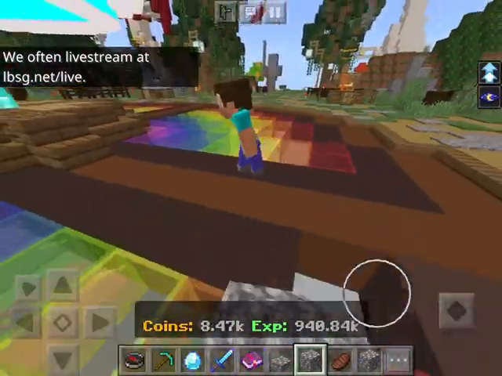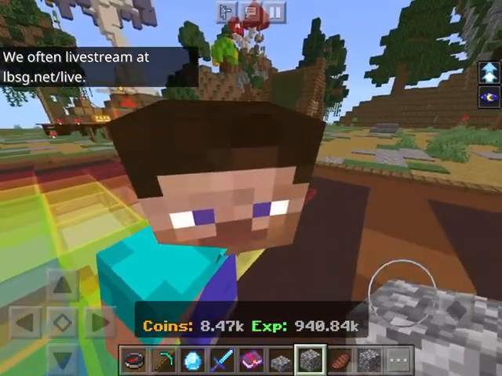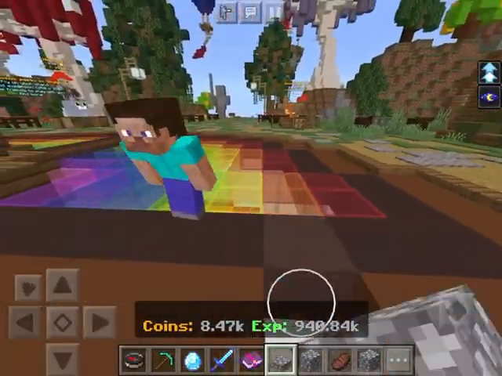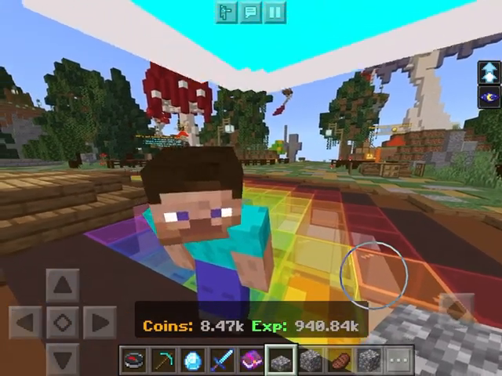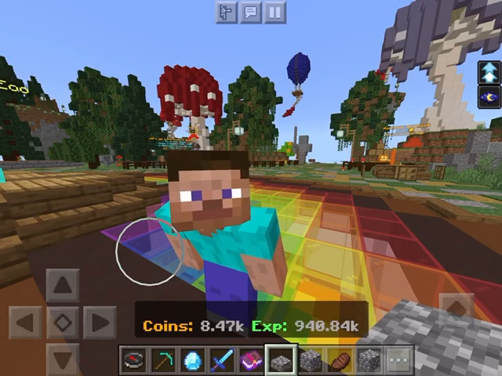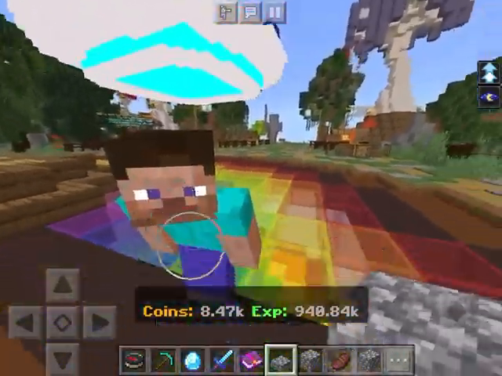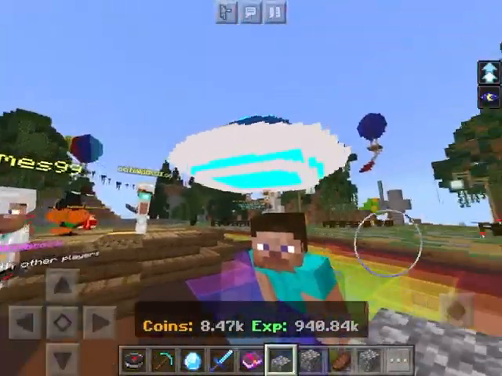Why are you looking at me like that? Hey, why are you looking at me? Are you trying to ban me? I'm watching you, even though I'm playing the game with my nose. Everything looks so blurry because my eyes are so close. I'm playing the game with my nose.